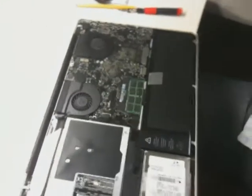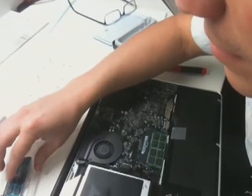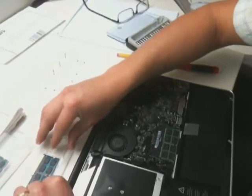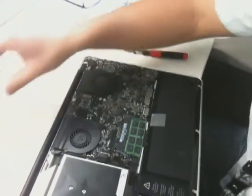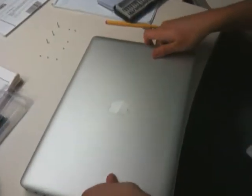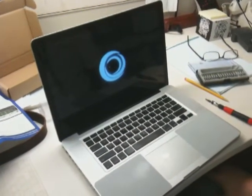So now we can turn the machine on just to make sure that it's recognizing the new RAM, and then we can save the old module. These are two gigs each, replaced by four gigs. Let's put the cover back on. Before plugging everything back in, I just want to make sure that it runs and the memory is recognized. Let's see if everything boots correctly and we can check that the RAM is installed successfully.